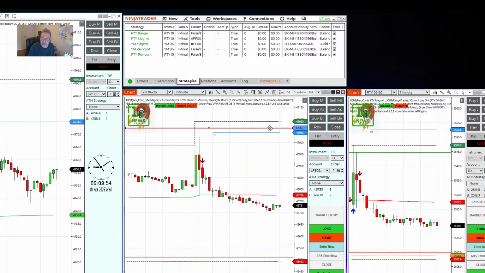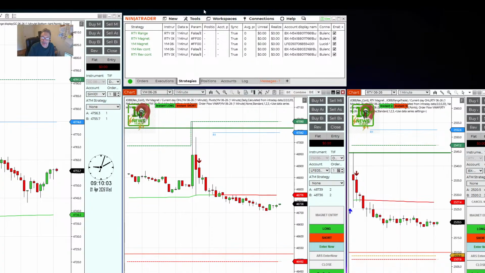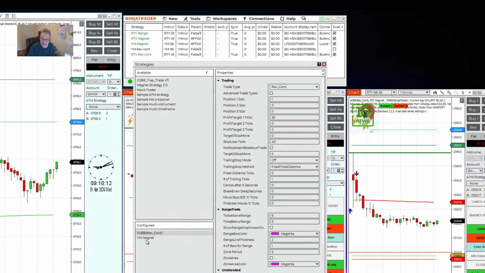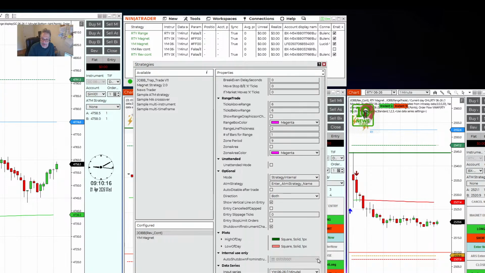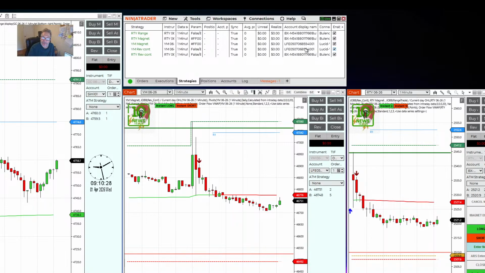I want my order entry above S1, above R1. My downside order below 550. Then I need to modify my YM reverse continue, put it on Lucid. Highlight the reverse continue, put it on Lucid. I remember why I was trading that small account though. Alright, Lucid for YM, RTY funded. Alright, RTY is all set up.